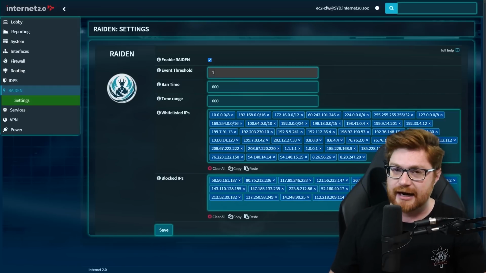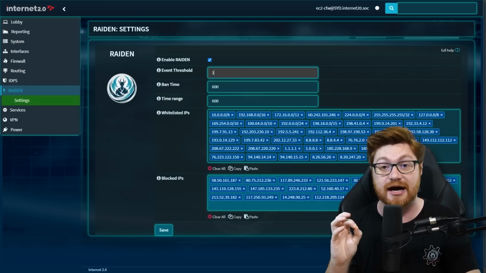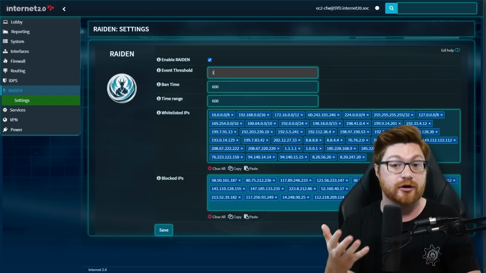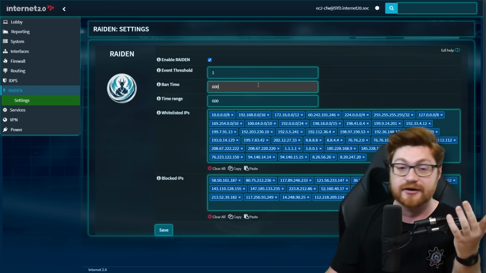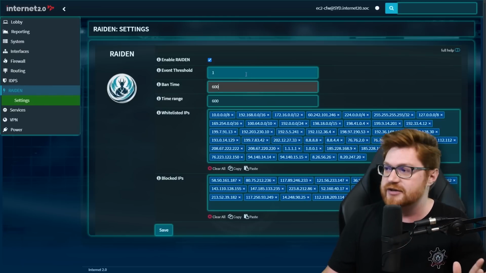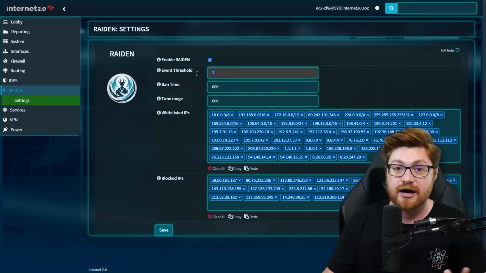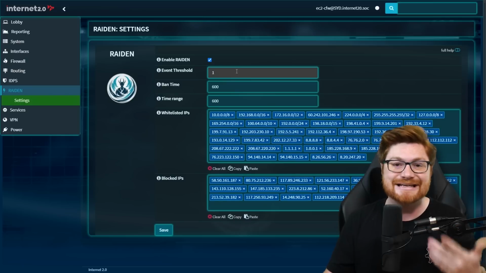If the bad IP address, like myself in the previous showcase, or a legitimate threat actor, were to trigger another offending event, then the ban time is extended, by default another 10 minutes. The event threshold as to when it takes action is normally just set to 1, as you saw, but obviously you can tweak and tune this. Just one single instance of malicious activity helps take immediate action.